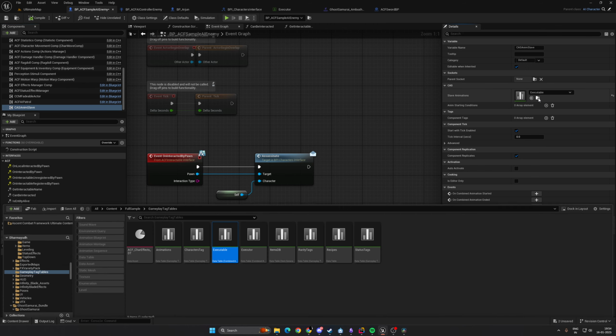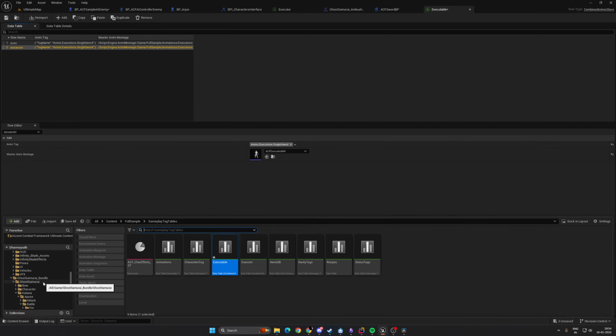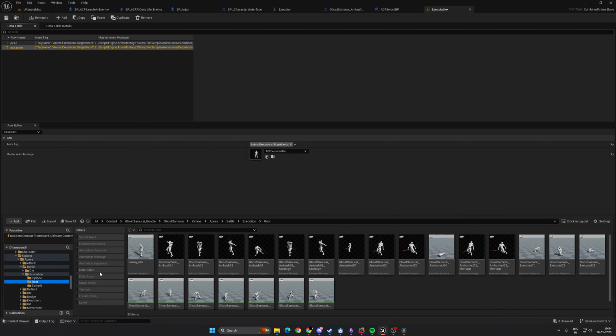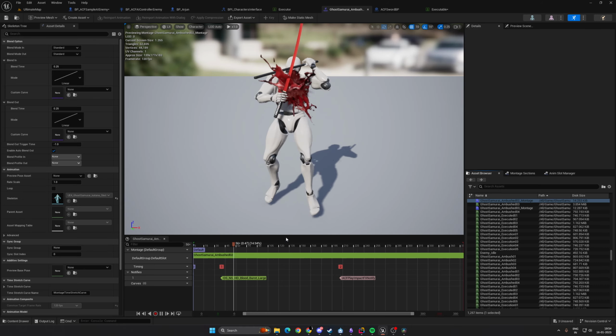So for executable, let's go to the executable table. We'll do the same thing here. We'll duplicate this and let's call it assassin. And I will add a montage for being executed. I think this is the one. I'll also open it and show it to you.